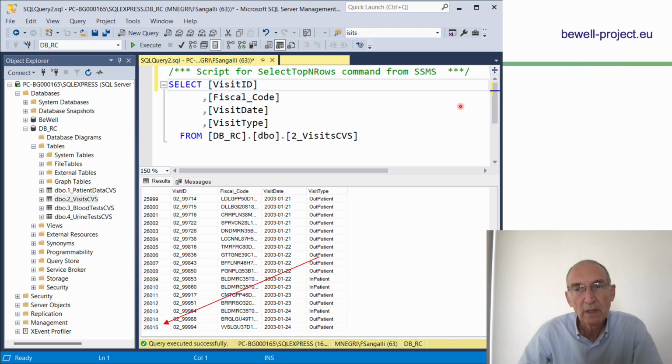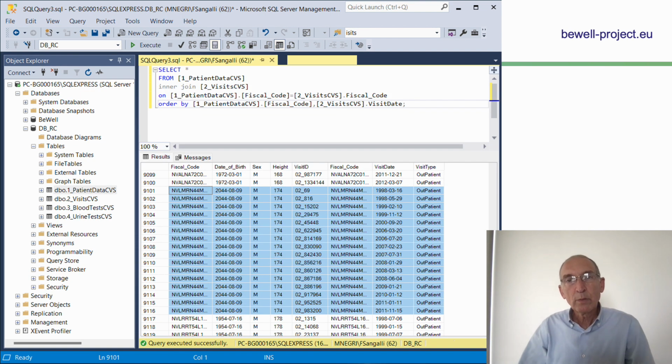This number is due to the large number of visits that are present on average for each patient in the database. Actually, the idea here is that patients that are chronically affected by organ dysfunction, in this case the kidney, are followed by the specialist for several years, with several visits and laboratory tests for blood and urine.